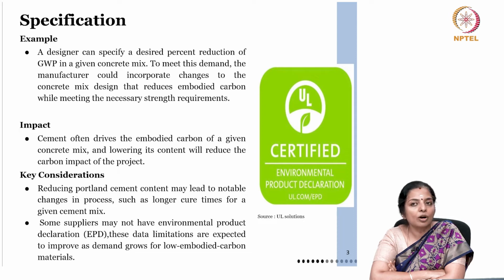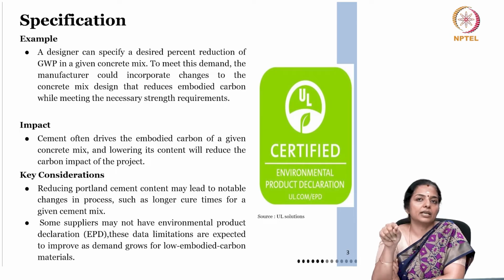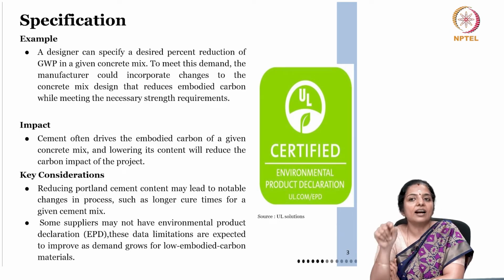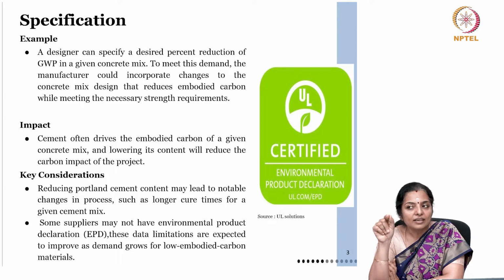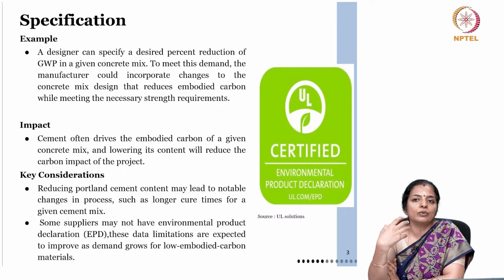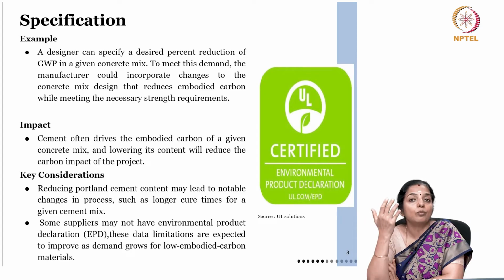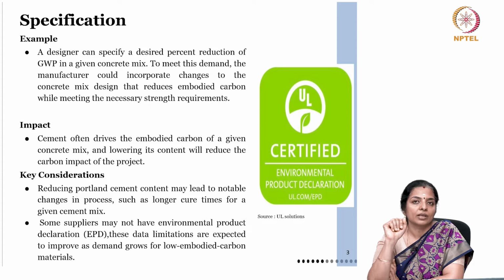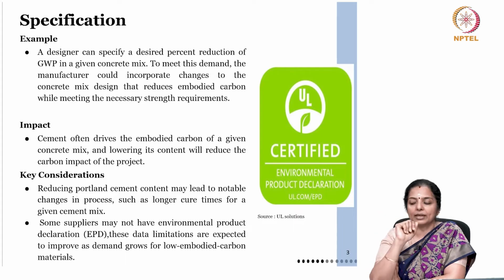Some suppliers may not have environmental product declarations, and these data limitations are expected to improve as you, the architect, and the client start demanding this from the suppliers and the manufacturers, because you have to prove that you have become aware of low embodied carbon materials. And given a choice, you would want to select those. So, you need those specifications on the material product.